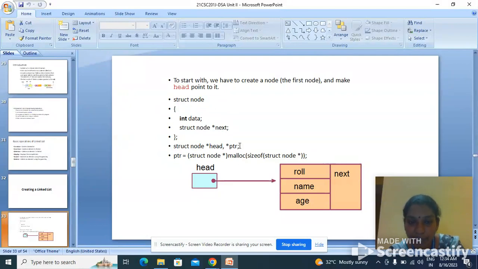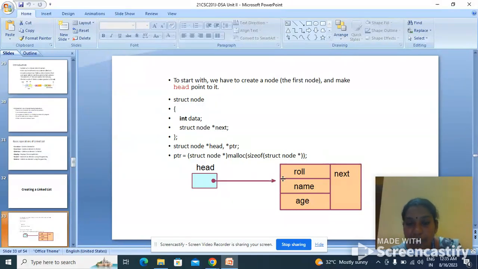We take one pointer PTR, the data type is struct node asterisk, malloc, sizeof struct node. Now the memory will be created for this node structure. First we created the node structure, then an object, and then a memory space for this particular node. So now one node will be created.